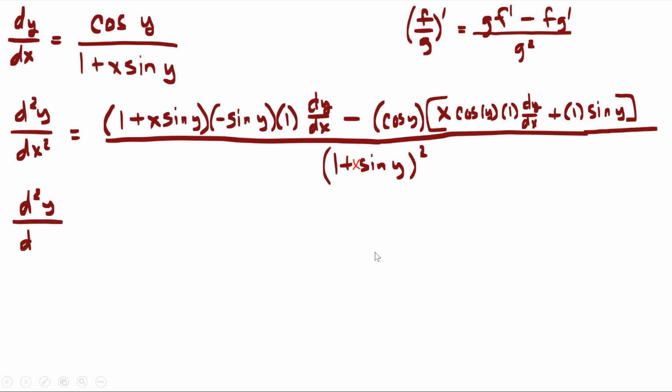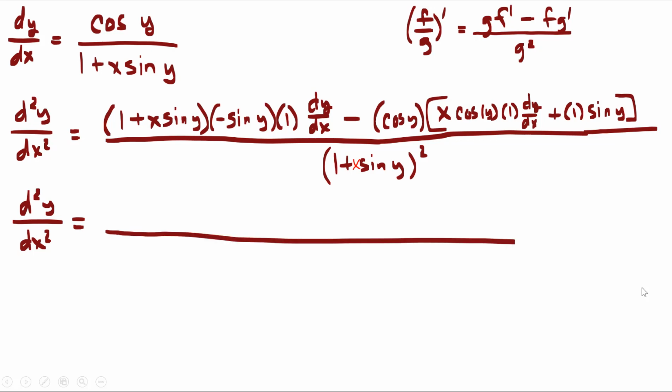Alright, boom. And this is so easy to forget little things here. Just one little mistake sort of gets you. Okay, so first things first is this. I have this 1 plus, there's two terms here, right? Two terms times a one term. So we're going to take this 1 times this, which gives you negative sine y dy dx. Then it's going to be this times this. So now it's going to be x sine squared y dy dx. So in a sense I distributed this little piece here and here.